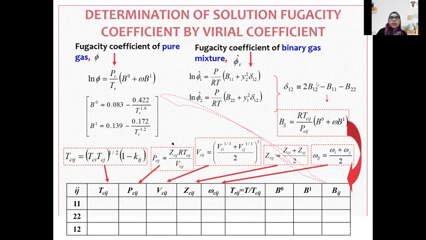Okay, in determining the fugacity coefficient by using the virial equation, we have either a pure species or a binary gas. For the binary gas, you may have this cap, meaning the species in the solution. And for the pure species, it is denoted only by phi. So we can obtain the fugacity coefficient from this virial equation by determining B0 and B1. First you need to find the value of Tr, and after that you can insert it into this table. I think it would be better if we move to the example to perform the calculation using the virial equation.